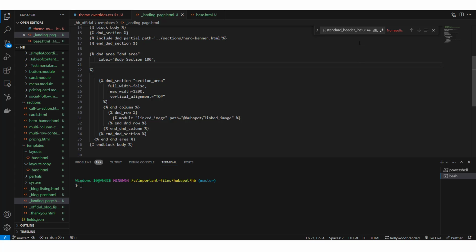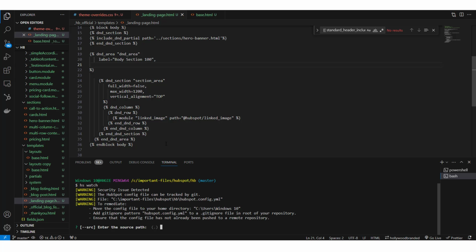You can use HS Fetch if you want to download the themes from HubSpot designer tools to your local computer. And once you make some update, or before you make an update, you need to run the HS Watch first. So HS Watch, and then it will ask you a question in which destination or source path you want this to be updated. If you put in the wrong name, it will end up creating a new folder in your designer tools, which we don't want to happen.